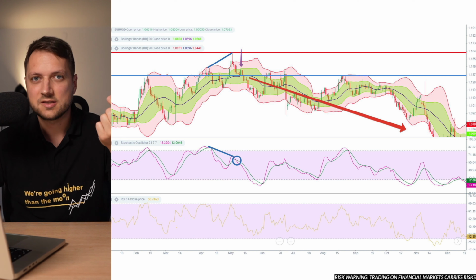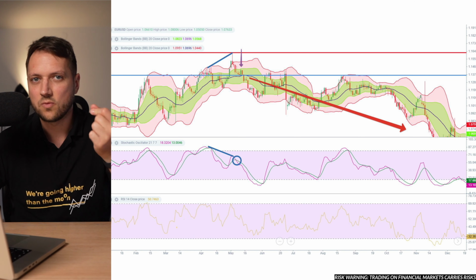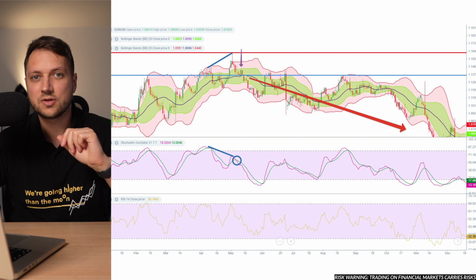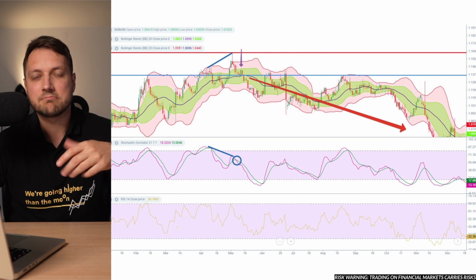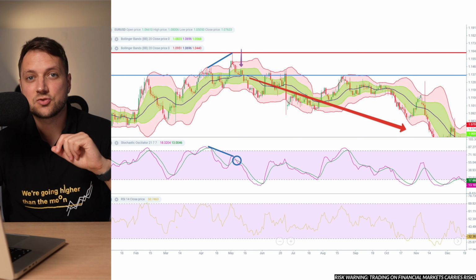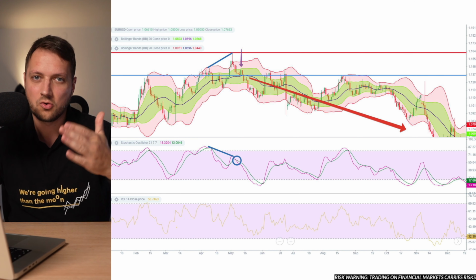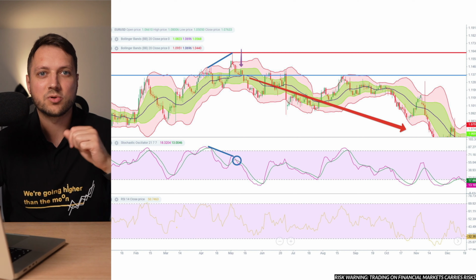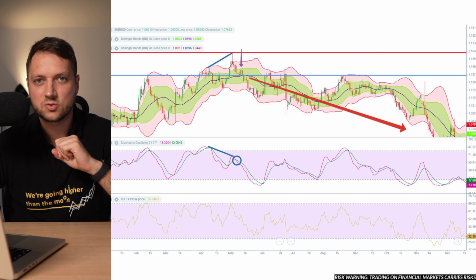So, Stochastic and RSI, in addition to confirming divergences, will also signal overbought and oversold conditions. For the Stochastic, I took the recommended settings 5, 3 and 3. And as for the RSI, I used the default ones. So, Bollinger Bands will serve as a trend indicator. A stop loss is set a little higher than the high, or, of course, a little lower than the low. So we will take the profit when the indicator goes into the overbought or oversold zone.